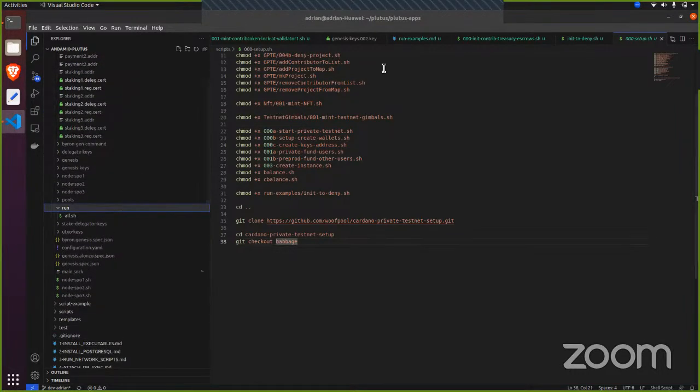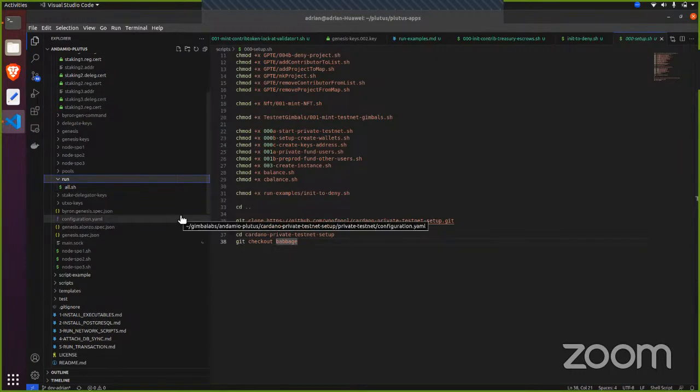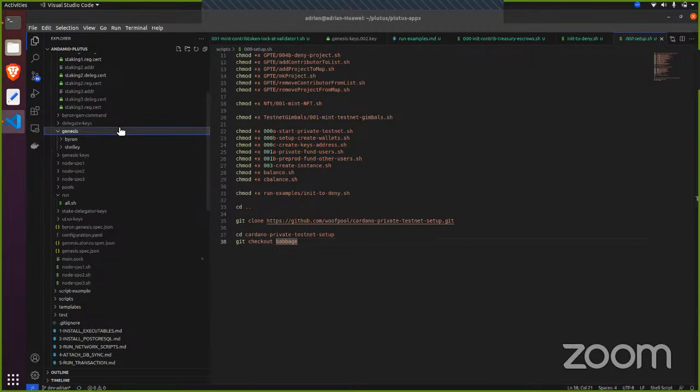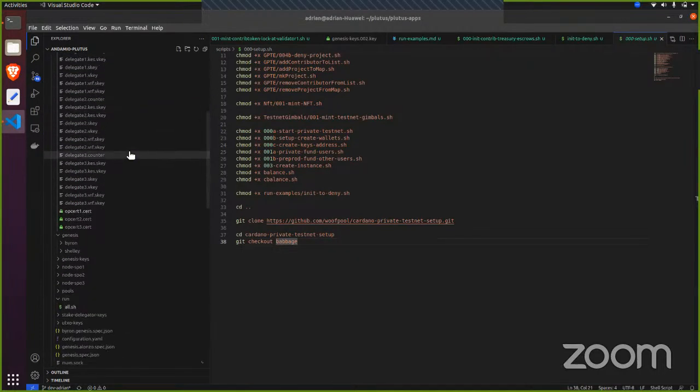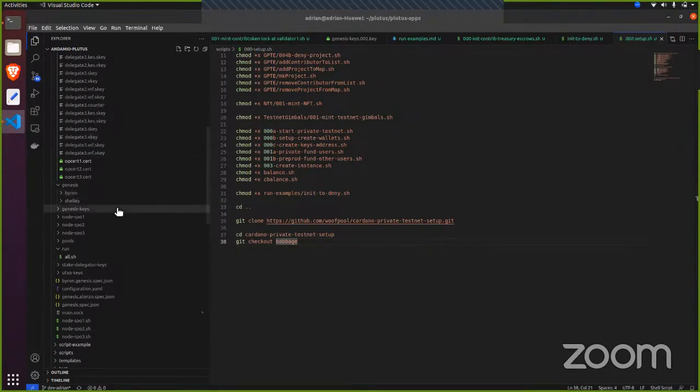I just create new keys and fund them with one of the wallets from the Cardano private testnet.